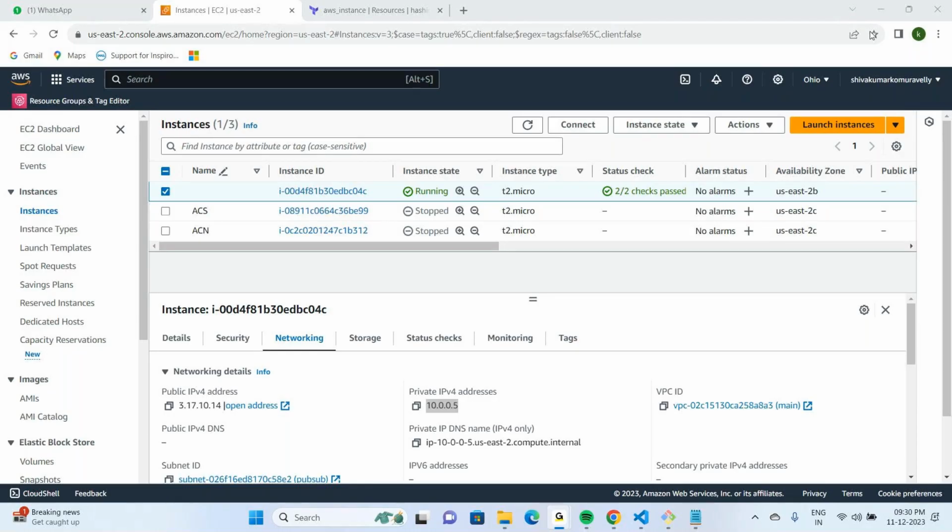But if I want to reuse the script for multiple environments, I have to make something dynamic. So to make it dynamic, we are going to use variables here. So till this point, is everything clear? Yes. Yeah.